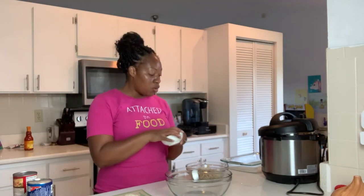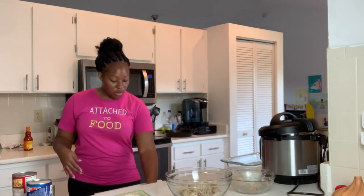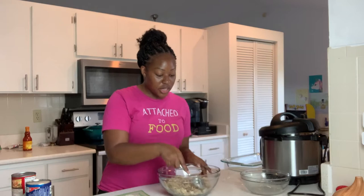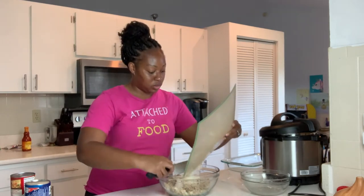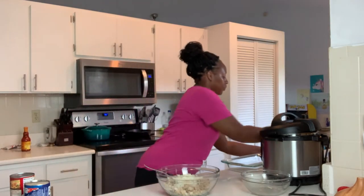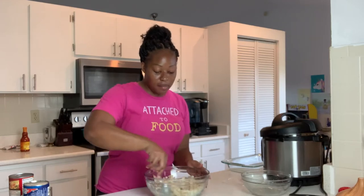Now, what we're going to do is we are going to pour our cooked chicken into a large bowl. I'm gonna make sure I get all the chicken. No chicken left behind. I'm gonna pour the cooked chicken into a large bowl like that. I'm going to put my onions into this bowl. I'm gonna stir everything as I go along because I feel like it's gonna make sure everything is really combined.